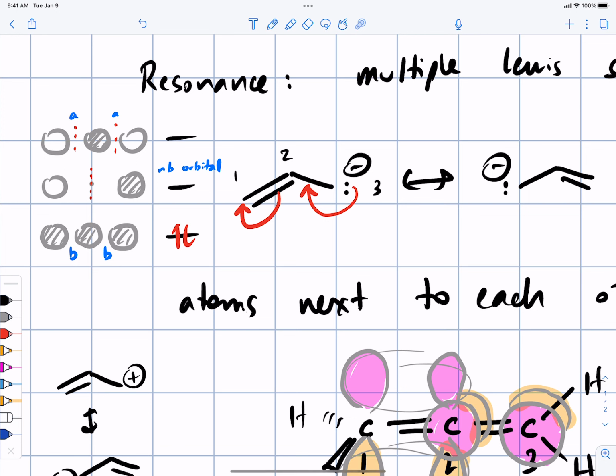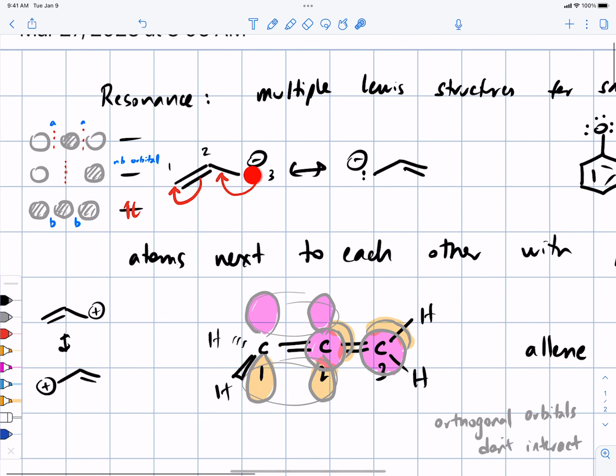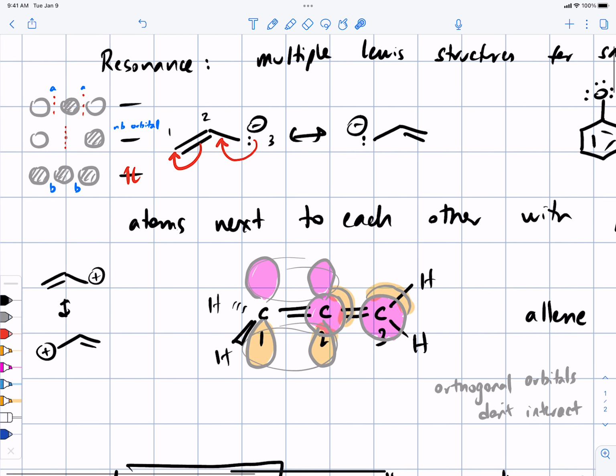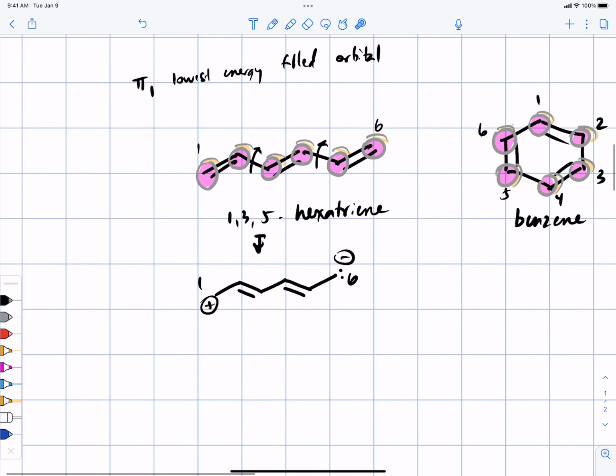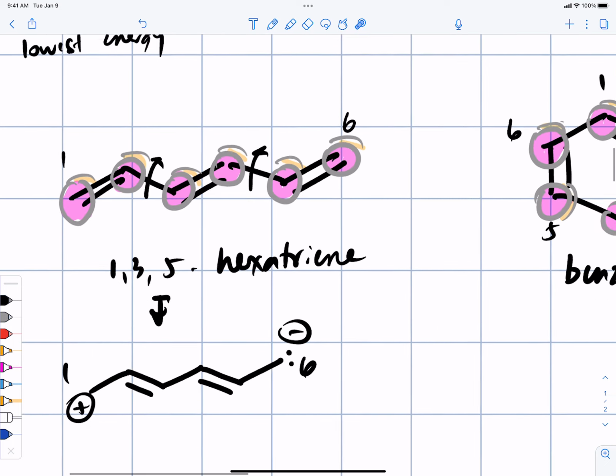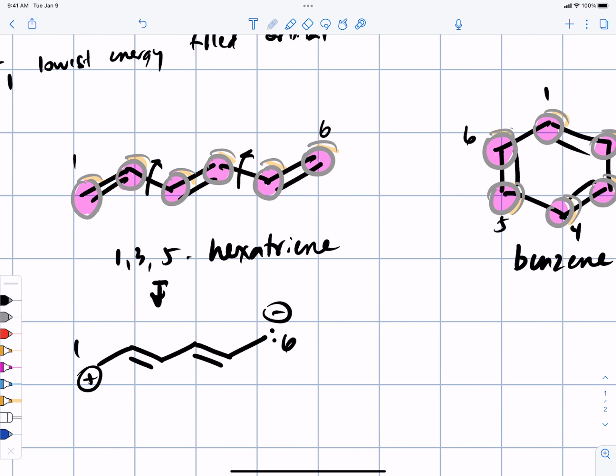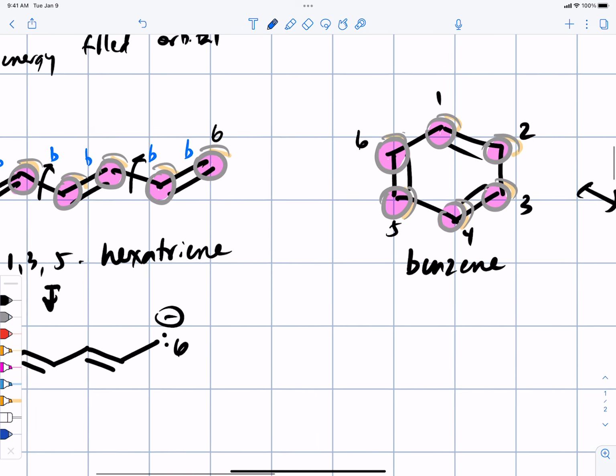Which makes sense because we've talked about this orbital representing the lone pair that's on carbon 1 and 3, but never on carbon 2. I'm not going to ask you to do this, but this is one way you can rank pi molecular orbitals: how many times do you have wave function on two adjacent atoms that has the same sign? So let's count up the number of bonding type interactions we have in 1,3,5-hexatriene. Got one there, one here, and one there. That's 5, right? How about in benzene?